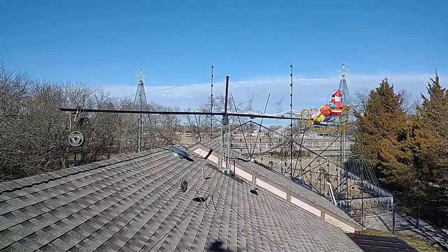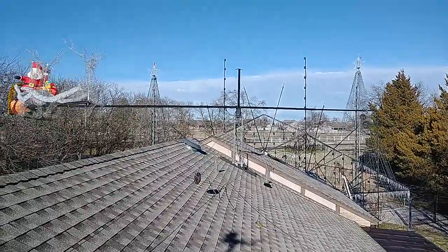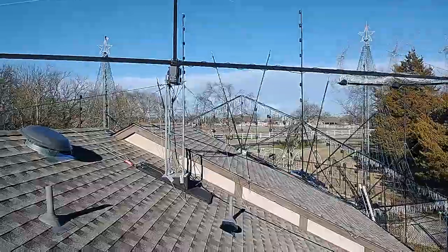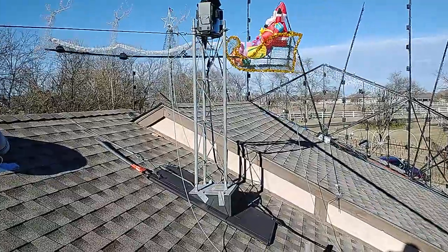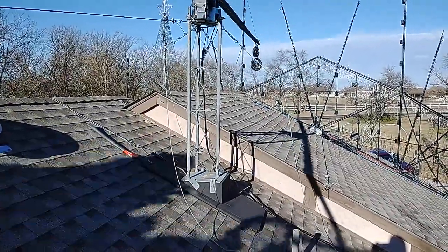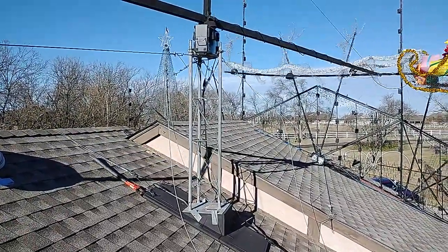I've got about 70 pounds of counterweight on the opposite end, and guy wires stretched all over the place to keep everything stabilized. The sleigh's got lights on it and the reindeer have lights — those little seed lights from Amazon. I've got a Ron 25 tire that I cut a section down and the motor is mounted to it, then made an angled base plate. There are no holes in the roof — this is all laid out on top of wood with guy wires and support wires to keep everything in place.